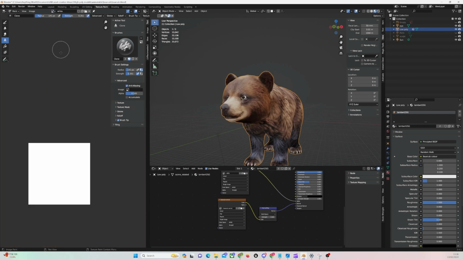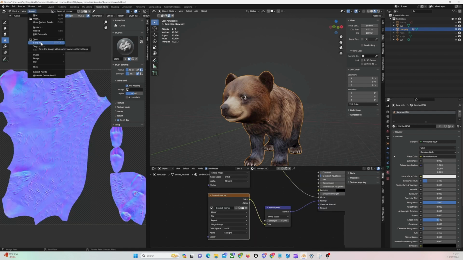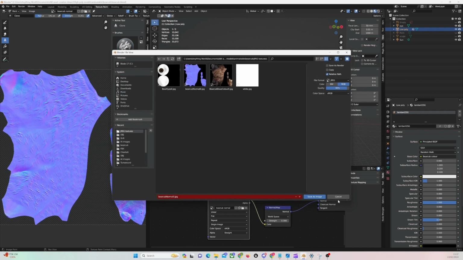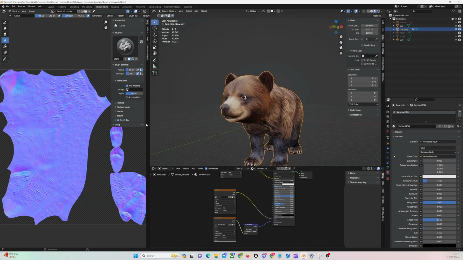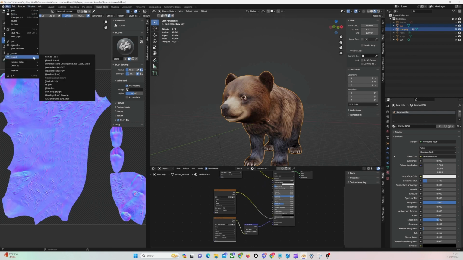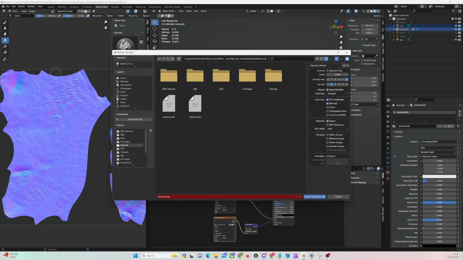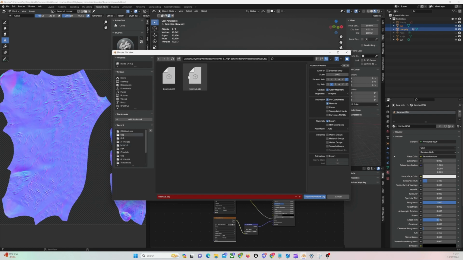And I've also got a normal map as well that I want to be shown in the browser. So here's the normal map, image, save as, and I'm going to save as a JPEG image, the same way I saved the base map. To export this, I select both objects by holding shift, the eyes and the body, and export it as an OBJ. What I want to do is make sure that I choose the right folder that I want to save it into.